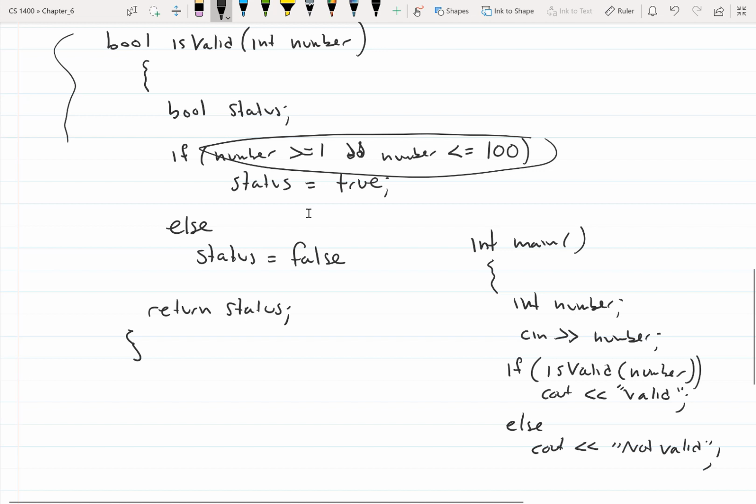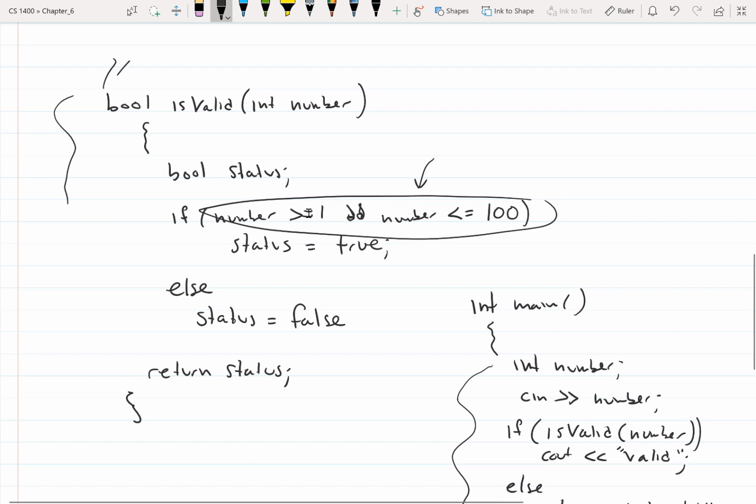So it's nice to use Boolean functions because you can check conditions, and it makes your code look a lot simpler and easier to read. The code we have here in this int main is a lot easier to see, okay, is valid number, rather than looking at the condition inside this if statement. So this if statement would be inside the function, and you would just have a comment above your function that specifies that this function checks to see if the number is between 1 to 100. It returns true if it is and false if it's not. That makes it really easy for someone to look at that.